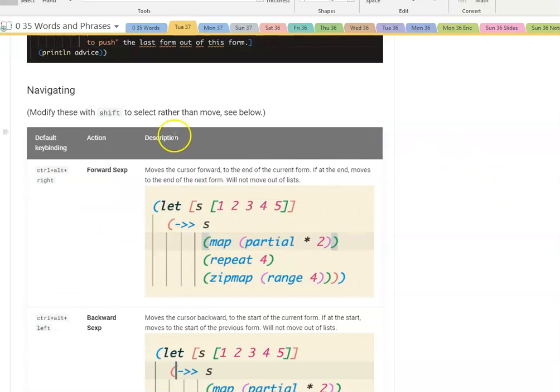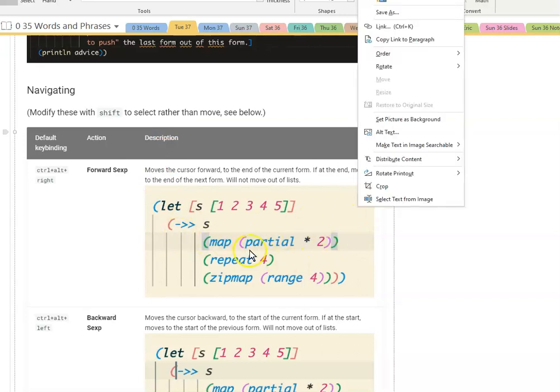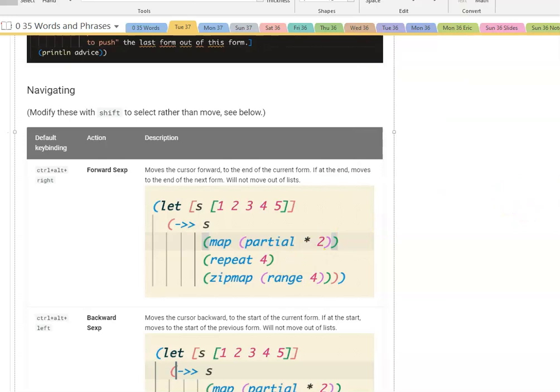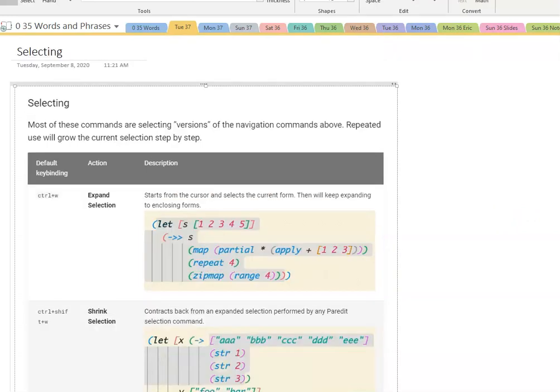Okay, you have navigating structures, and I'm not even going to get into these very many times. You can navigate around individual forms, full forms. As you get comfortable with forms, you'll want to keep your hands on the keyboard like you did in Emacs. Calva is a port from CIDER, which was an Emacs tool where programmers were obsessed with keeping their hands on the keyboard. They were much more productive, and I agree they are. I'm using the mouse all the time.